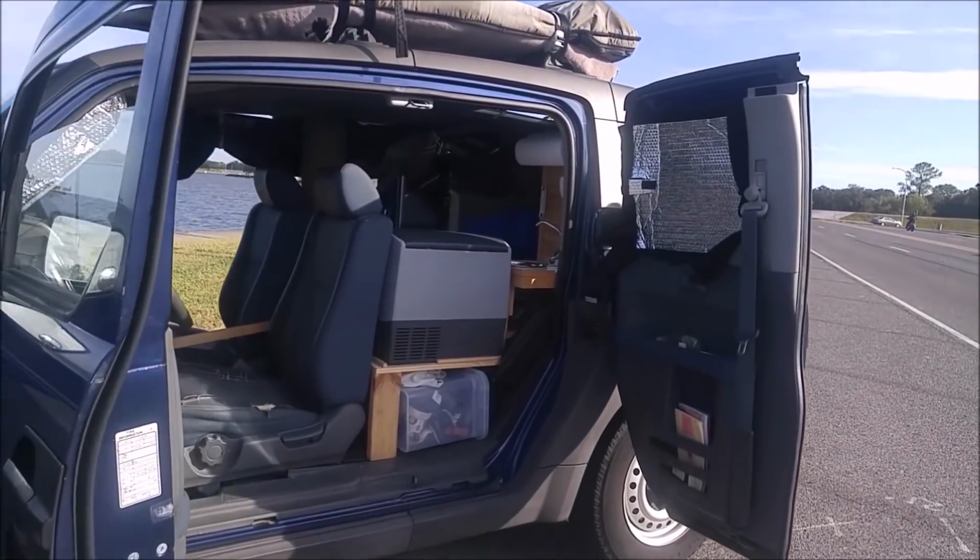They don't hold their value as well. I mean, Honda did for a little bit, but I got a good deal on this Element, and I was able to run with it. And I don't know if I'm going to have that luck again with an old van. I'm going to have to get something with a lot of miles on it, and probably do a lot of work on it myself, which would be a great learning experience, but at the same time, not something I'm really comfortable investing thousands of dollars into converting. The Element, it was pretty cheap to convert the Element.